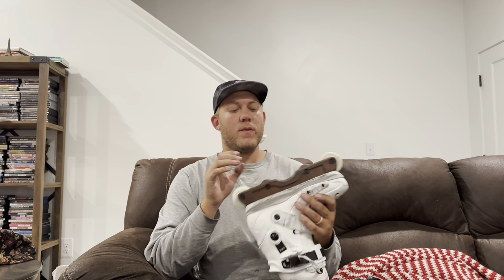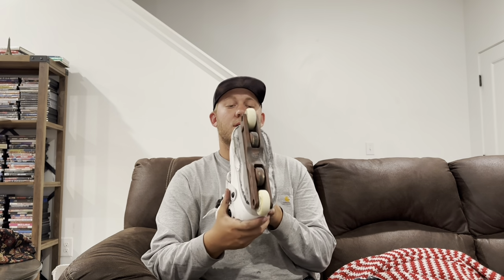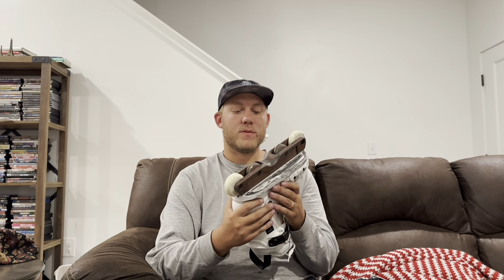So let's talk about the sole plate. It doesn't look that big at first. I was actually kind of worried about it. I thought it looked kind of small, and I was like, man, that's gonna be hard to lock stuff. It's not, it works. It's big enough for top sides, big enough for normal sole tricks.